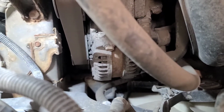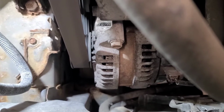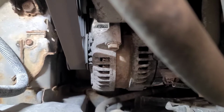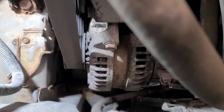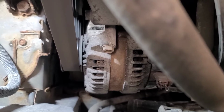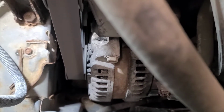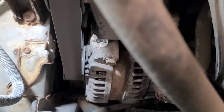I'll start it up so you can hear the noise. I don't know how well the camera's going to pick it up, but there's the noise. Loudest on the alternator with the stethoscope. There's no throttle controls on this, so I can't rev it up from here. Well, we're going to take the serpentine belt off and spin it just to see if we can isolate it.